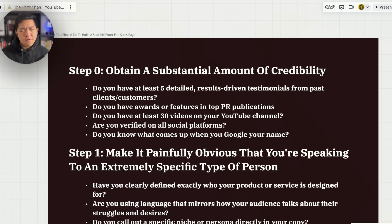Also, do you have any awards or features in top PR publications, Business Insider, Yahoo Finance, MSN, NBC, any of these places where you can actually pay to get PR features? So there's a bomb if you've never kind of known that, but that's what it is. You can get paid to get into those features, or if you have any other industry awards, then you can go and sort of scrape those up and make sure that you have those. A lot of people also use logo sliders. So they'll say like as seen on or trusted by these experts. I think Brian Page did that on his page.